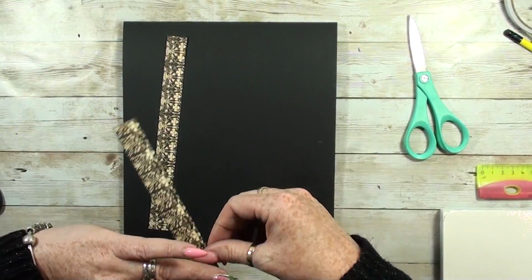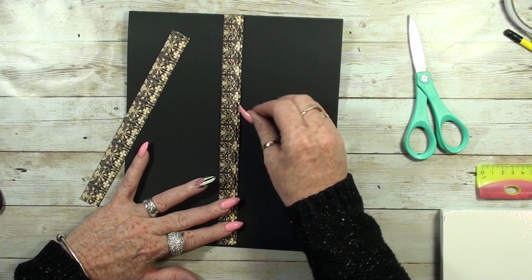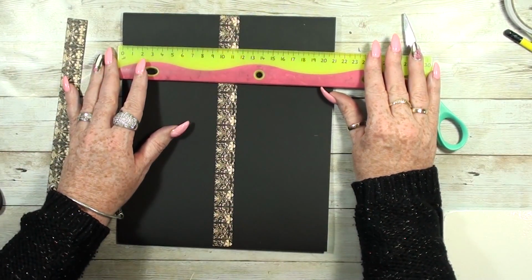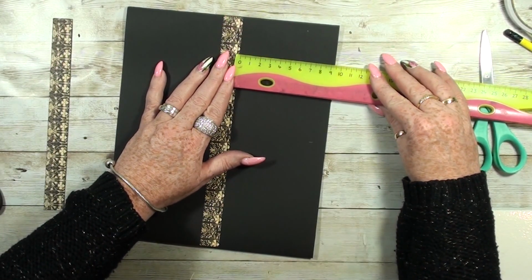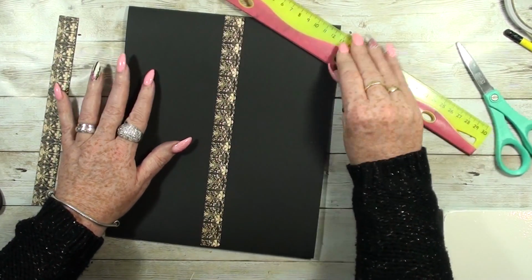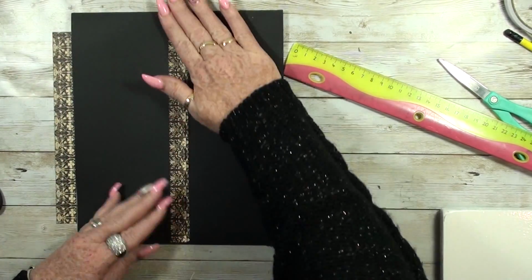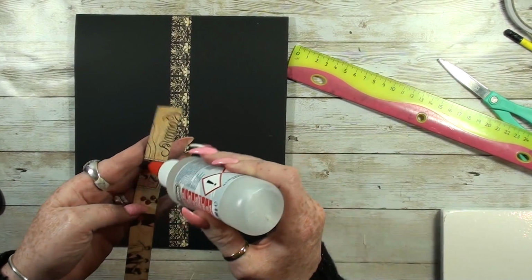And let's glue it down. Hopefully I glue it straight. Yep. Yep. And the other one on the other side, in the middle.